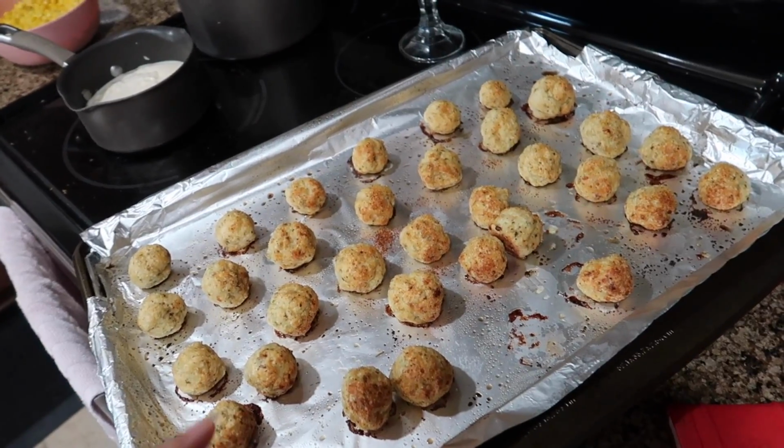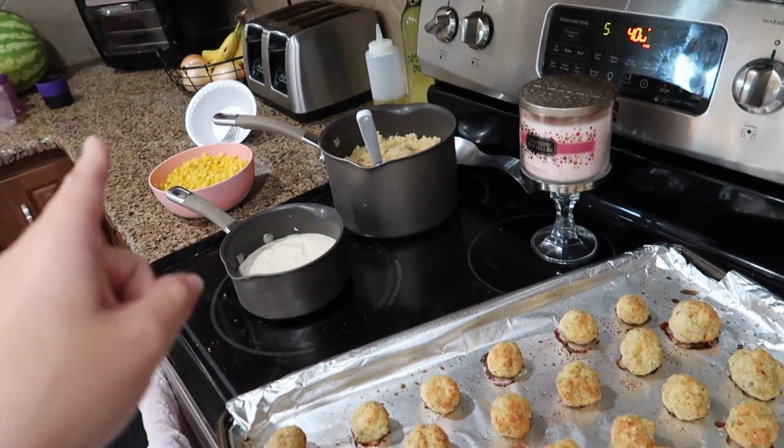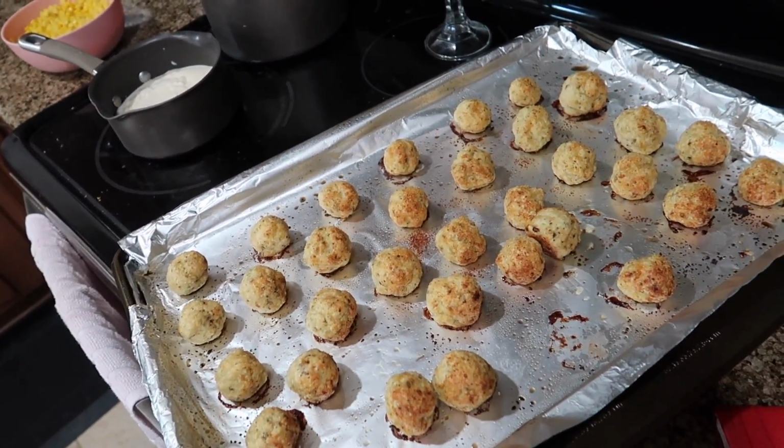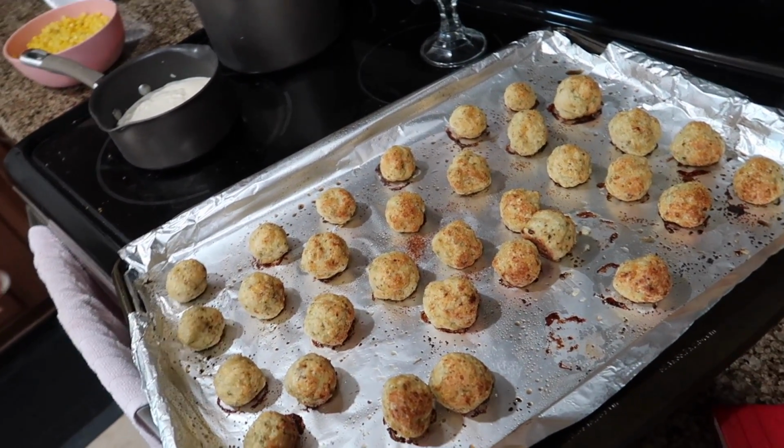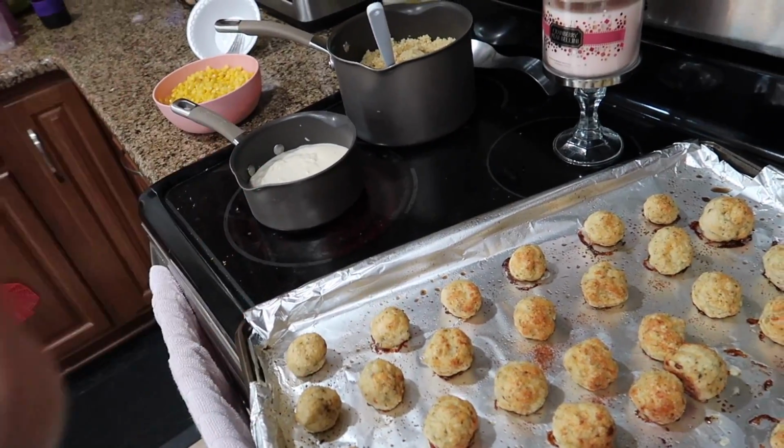And voila. These would actually go, because I'm doing couscous and corn, these would actually go really well with a Greek sauce, like a tzatziki or something like that, but I don't have everything to make that. So we're having a side of Alfredo.